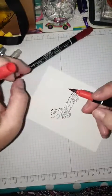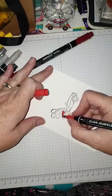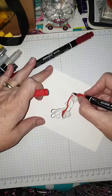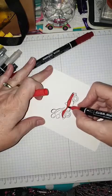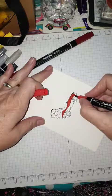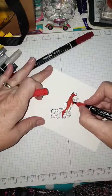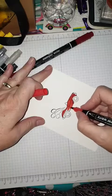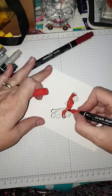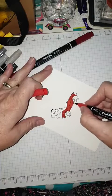In this case, it's Poppy Parade. And I'm going to colour in over the top of my dots. Now, these are not blends, so they're not alcohol markers. So you may get streaks. So you have to work quickly and cleanly and try not to go back over where you've already been. Apart from with the dots. Because we want the dots to just give us a bit of shading. So there we go. We've got a layer of colour down.